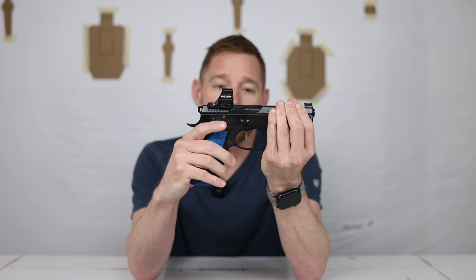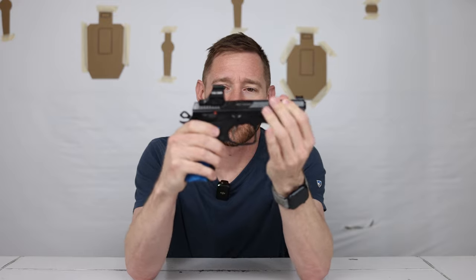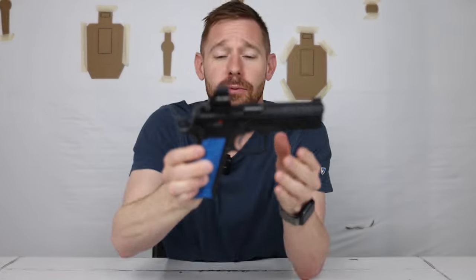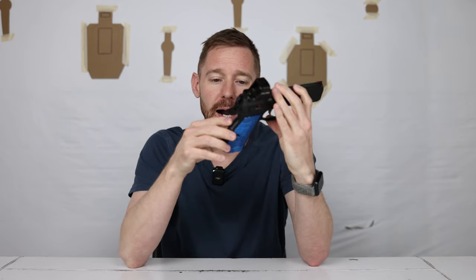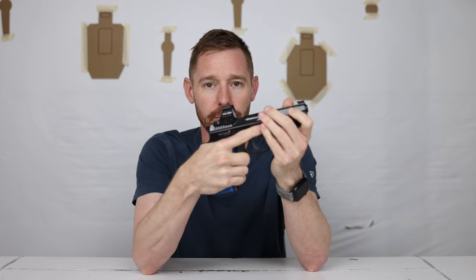Now this is a fun one. Just imagine this is the Compact — a little shorter on the barrel, a little shorter on the grip — but overall it's the same exact platform as the CZ Shadow II Compact; this one's just bigger. I found that the Compact fit exactly how the stock one does in my hand. I have the lock grips on this and the palm swell, so that makes it fill my hand a lot better.